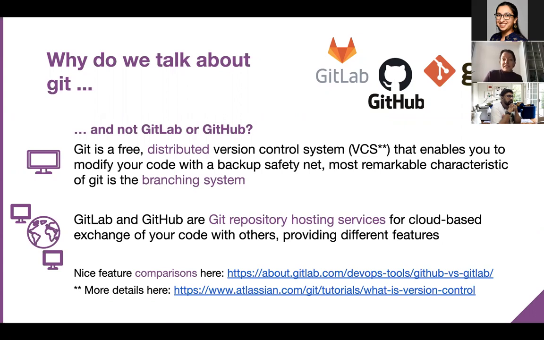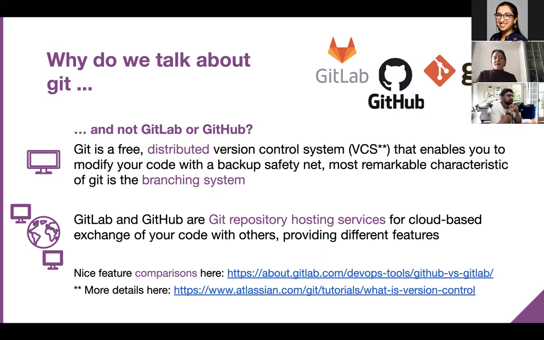If you want to understand the differences between GitHub and GitLab, I put down a reference here for a short reading about it. And if you want to know much more in detail about version control, please follow the link below. This is also the strategy in my talk today. Version control and how to use Git is quite a broad topic, so I decided to melt it down to the most important points, if you're here for the first time about Git and would like to use it, or you just recently came across it. But Git, like R, is a never-ending learning story.